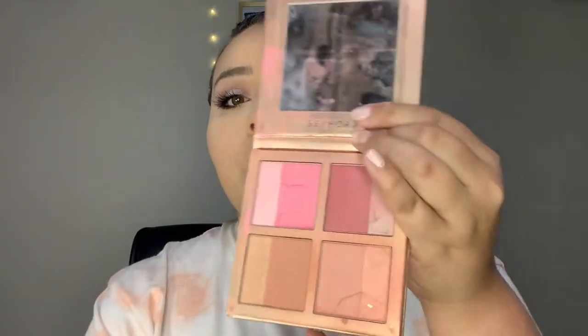Okay, and for blush, we're gonna use my Sephora Winter Flush Blush Palette, and I'm gonna go in with this peach shade right here. And we are just going to apply that all over our cheekies.